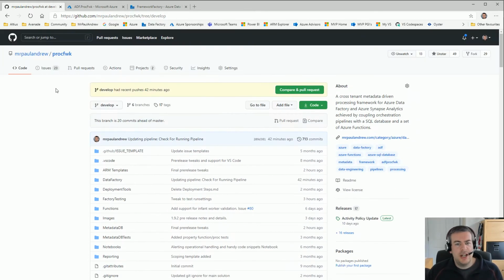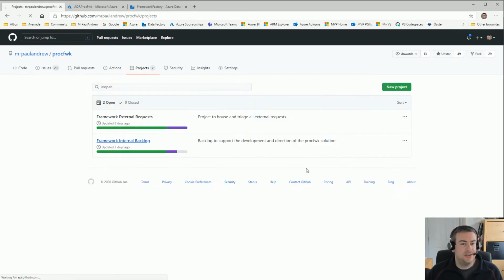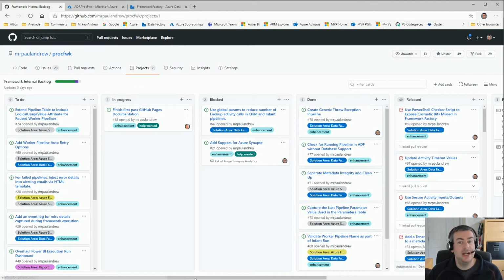To drive the agenda of the video, I'm going to use my internal backlog of issues to help me keep track of those features. The done column that I've got here in the project will hopefully, by the time you watch this, have all been moved into the release column because I've done the pull request. But I'll use this list just to drive the agenda of this video first for you.